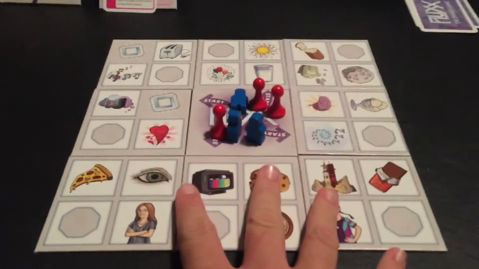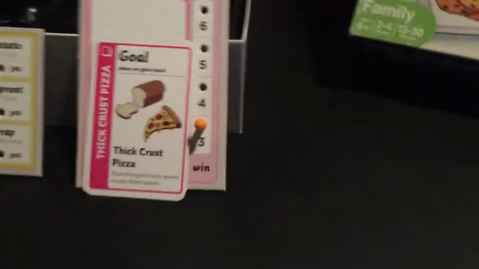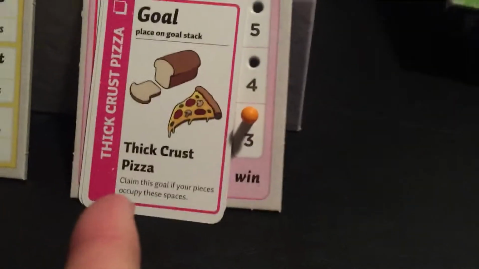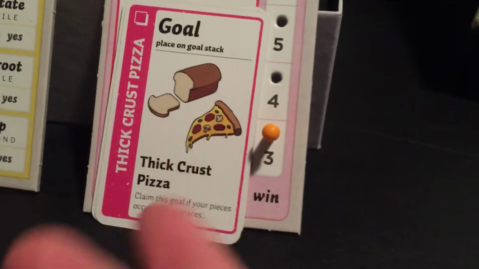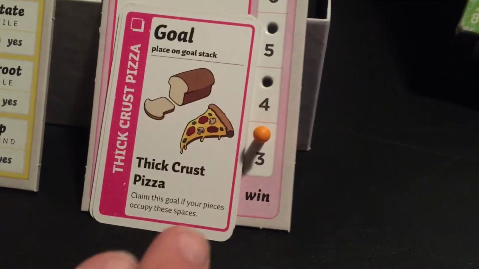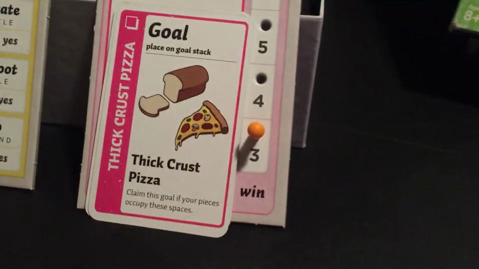Now, the way this game works is we have a bunch of tiles here, all next to each other on the board. Normally, in the card game, the object of the game would be to complete a goal. And usually, having two cards that equals the goal would claim you the goal. Like having, looks like a piece of pizza and a loaf of bread. If you had both of those in your hand in the card game, which are keeper cards in the card game, you would win the goal, which would win the game.